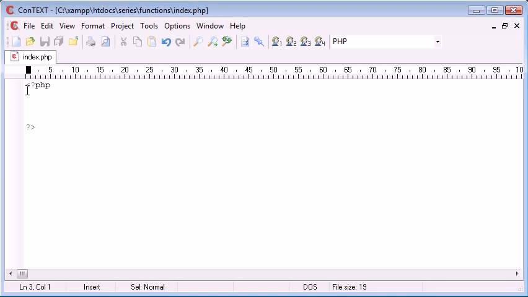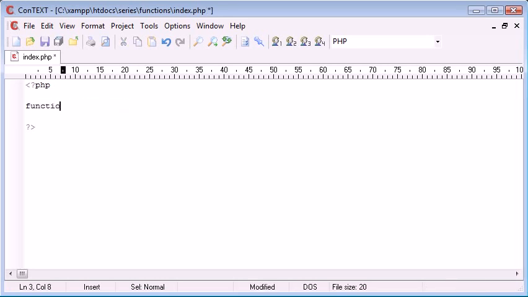Now the idea of the small program I'm going to create in this video is we want to create a function that divides two numbers, but we also want to create a function that adds two numbers. And then we want to create a sum similar to this. So we want to add 10 and 10 together, for example, and 5 and 5 together, and the result of this operation would be 10 add 10, which is 20, divided by 5 add 5, which is 10, so the answer would be 2. 20 divided by 10 is 2. So this is what we want to do.